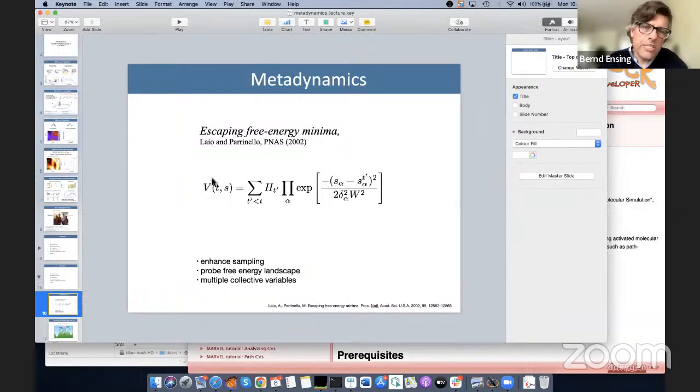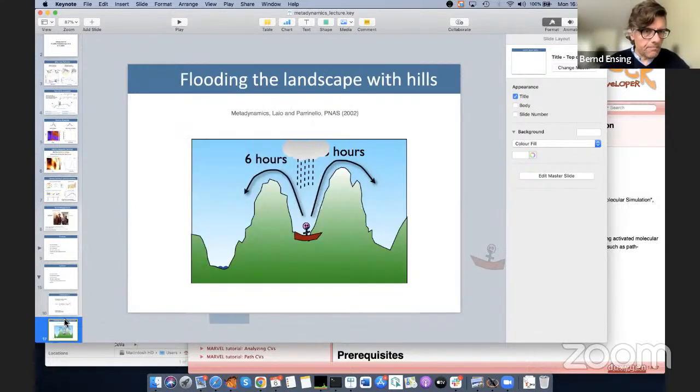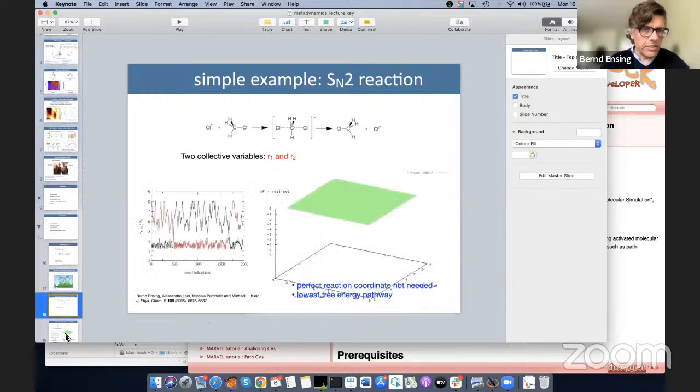So the point is that this biasing potential is, as I said, a sum of Gaussians, and these Gaussians are multidimensional, right? So suppose that I'm in 2 dimensions, right? So I have a landscape of 2 dimensions of 2 collective variables, for example. And the Gaussian that I put is then a 2-dimensional Gaussian. So it's really like a 2-dimensional bump in the X direction and Y direction, for example. And that means that I push collective variables in the X direction, but another collective variable in the Y direction, I also push simultaneously. And let's see if that's more clear in this example.